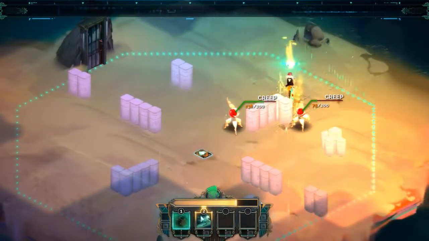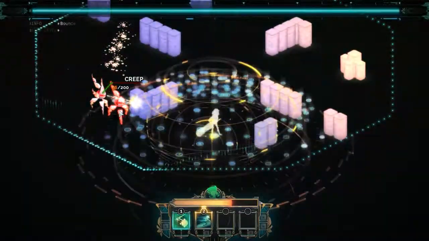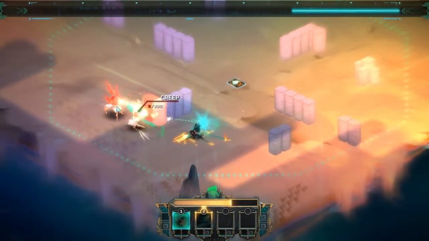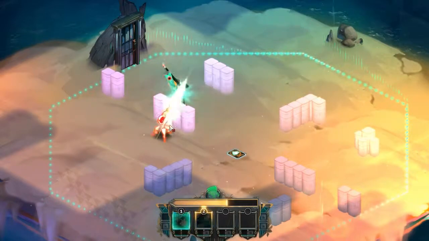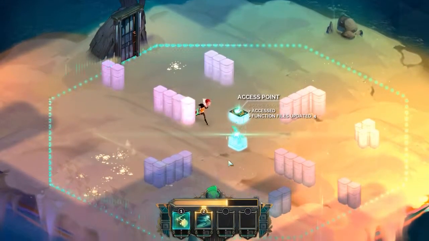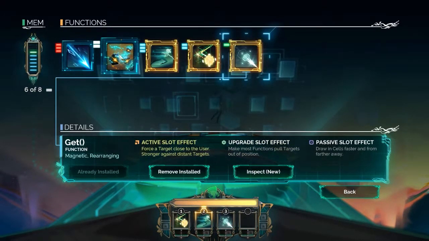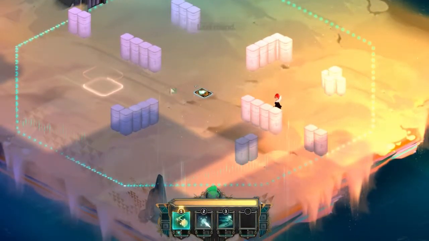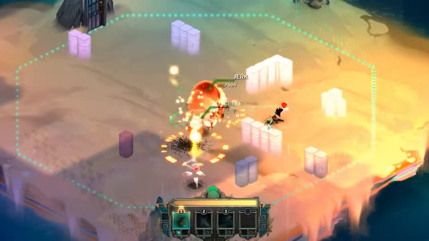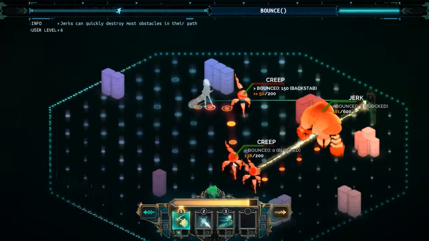As usual, strategic application of Bounce makes it no problem at all to clear out a small crowd. Alright, round number 3. Up to a full 8 memory. And we've got Get, my old favorite. And we are going to spark out Bounce again. Last round. Looks like wave number 3 is just wave number 1 plus wave number 2.